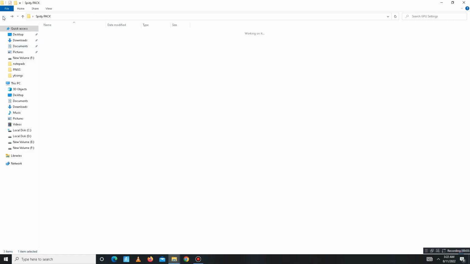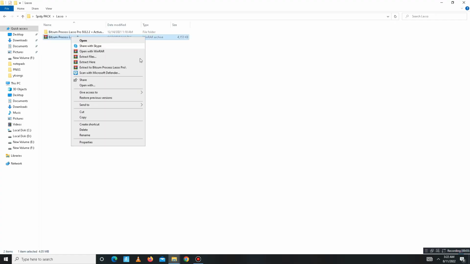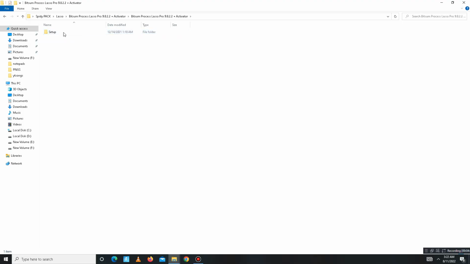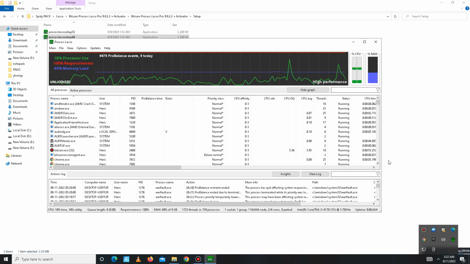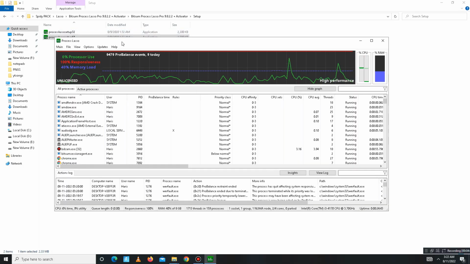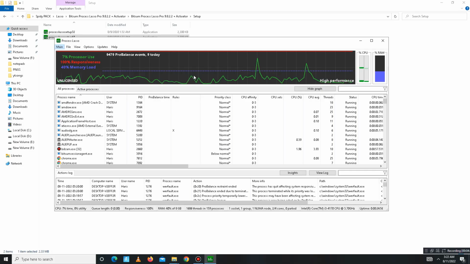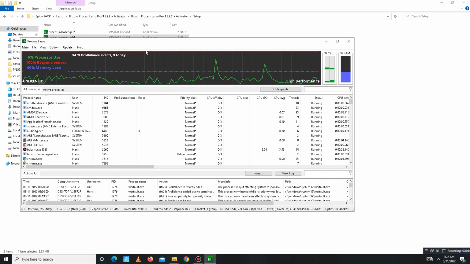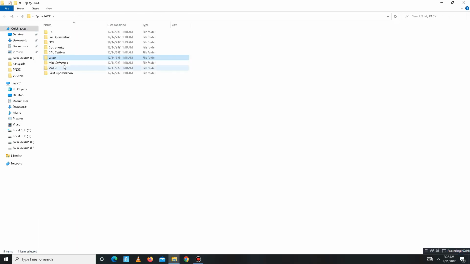Okay, now get back and move to the next folder, Lasso. In this folder, first you need to extract and then install the 64-bit version here. And after installation, open Lasso. In here you need to go to the main option first and mark those settings: ProBalance enabled, and the second one is active power profile set on high performance. Just mark these two settings, and now you see the processing start. Now close Lasso, get back, and I'm off to the next folder, mini softwares.